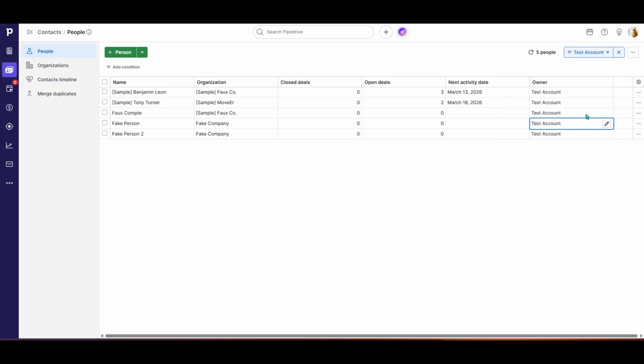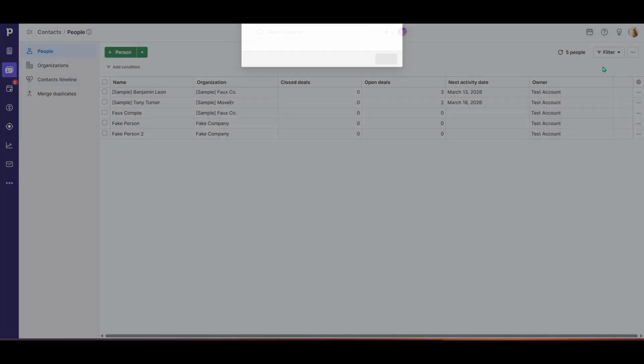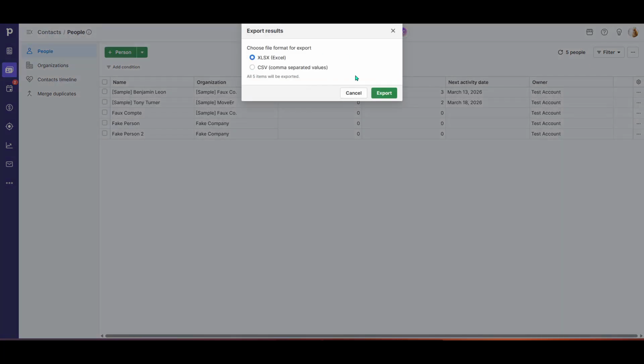Next, look to the top right of the contact list table for the 3 dots icon. This is the More menu that houses additional actions. Click it to open the dropdown. From here, choose Export Filter Result. This command tells Pipedrive to package the contacts that match your current view and prepare them as a downloadable file. It's fast and it respects your current filters and the scope of what you're viewing.